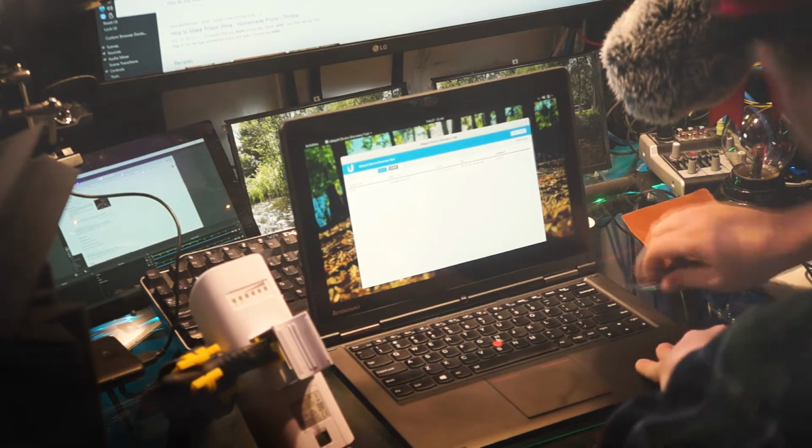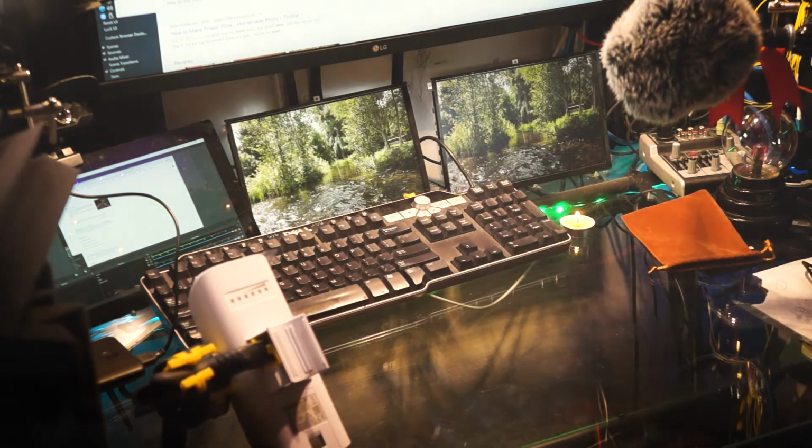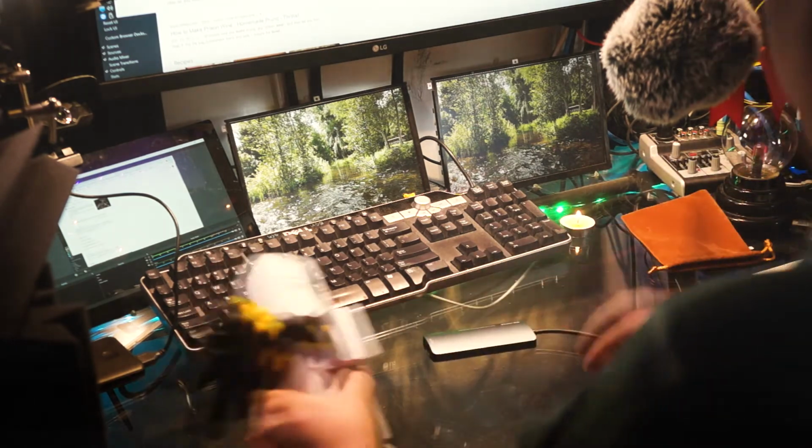So now I'm just going to disconnect this thing from my laptop because we've done the initial testing to show what it will and won't work on. And again, your experience may vary.